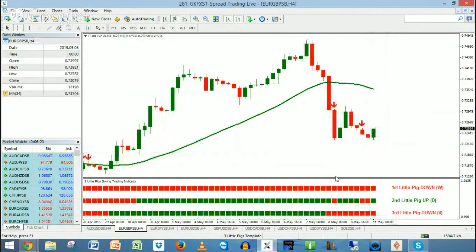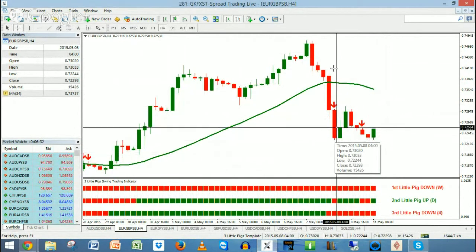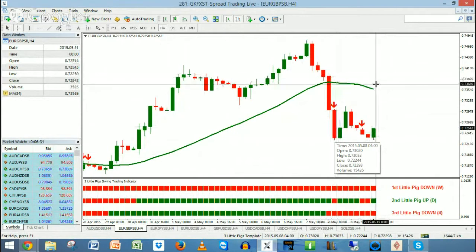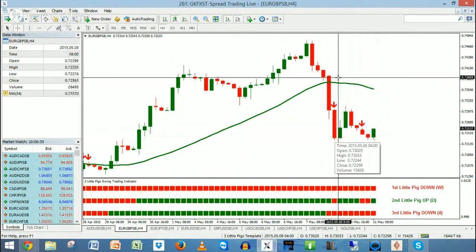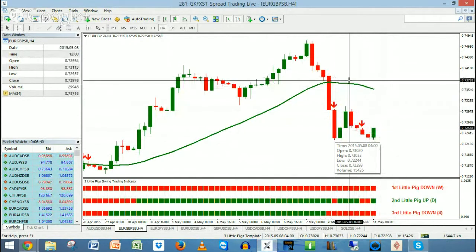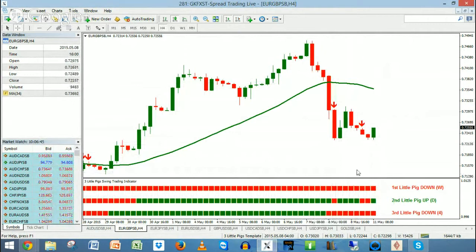Do I exit the trade? No, because I've got a valid entry signal according to my rules, and the only exit criterion I have is if my trailing stop gets taken out. Regardless of what these trends do, until my exit criterion is met, which is my trailing stop being taken out, I'm not going to exit this trade early. So still short here. If you didn't get in at this close, you can still get in now, for sure, with your trailing stop wherever you choose to place it.